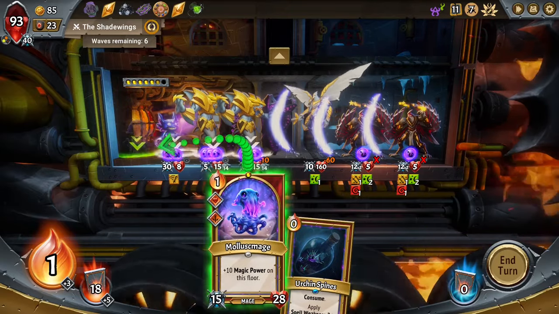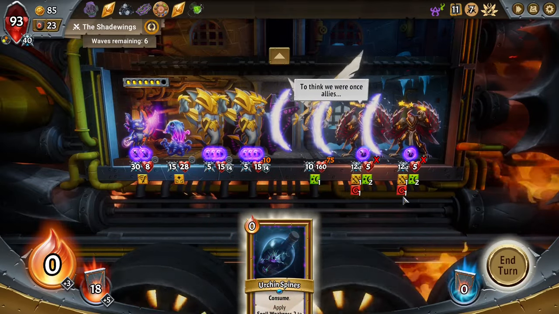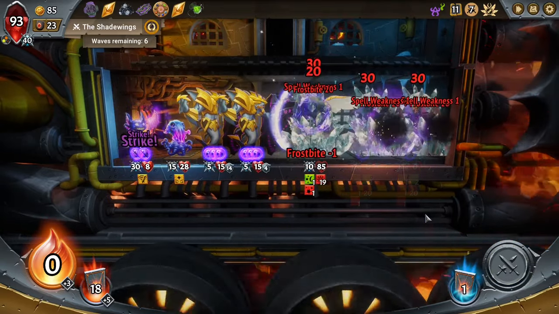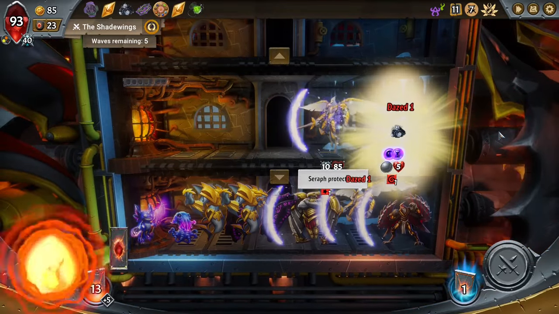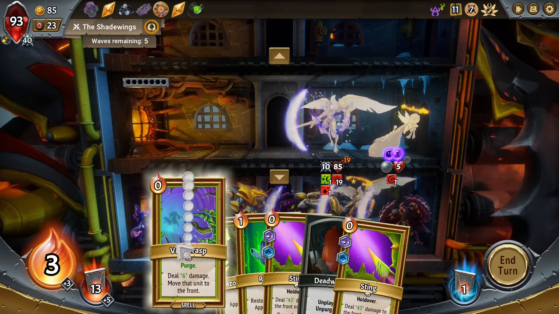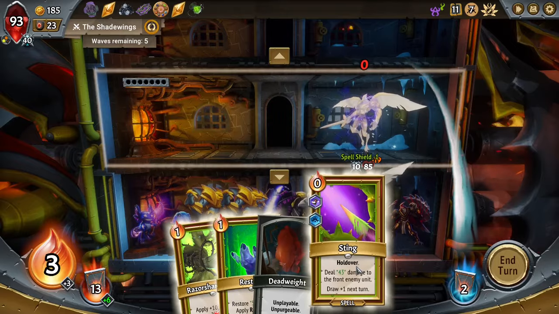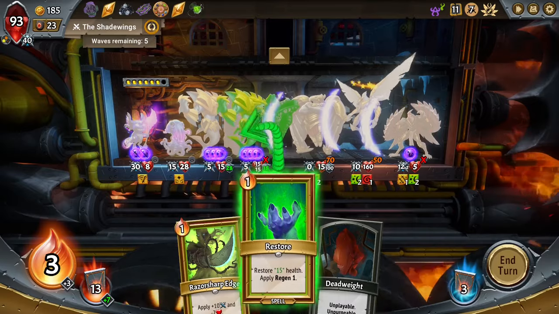There we go. Mollusk Mage. There we go. I can fit another Mollusk Mage here. Birch. Nah. Boom, boom, boom, boom. Ooh. There we go. Frostbite. Okay. Hmm. I gotta sting this guy down. Uh-oh.